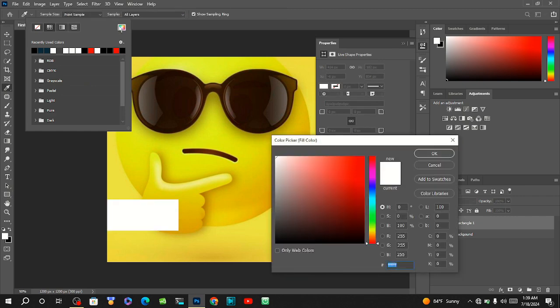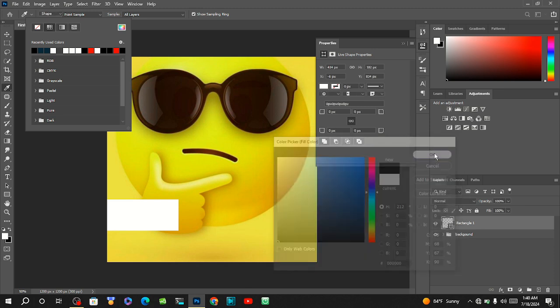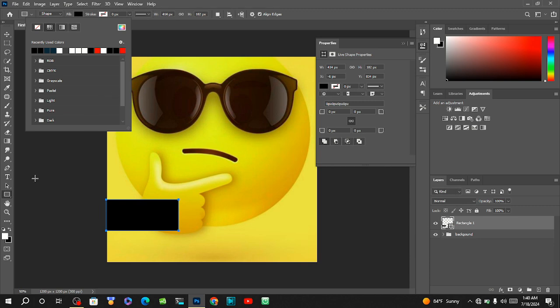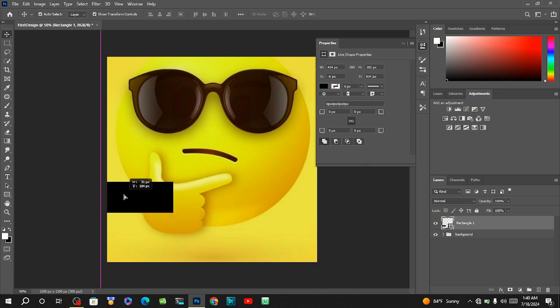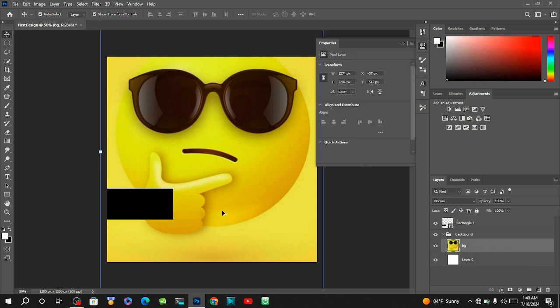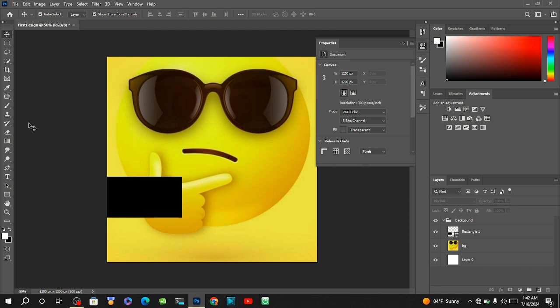Go to Fill and click on this icon button here. You can pick the color you want to make it. I want to use black. You can click each of these arrows and pick any color you want or how deep you want the color. I'll pick black and click OK. Okay, that's it for the shape tool. I'll click on the move tool, and I can move it around by left clicking and moving it with my mouse.